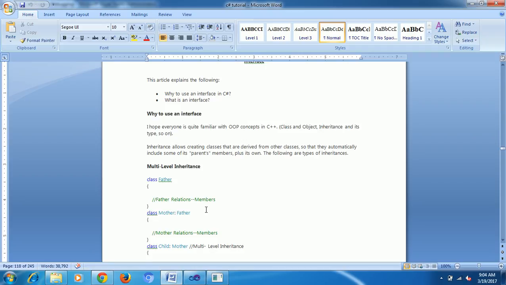First of all, why do you need an interface? Interface is nothing but here there is no definition, no variable declaration, only declaration of methods. Just like how will an interface work, normally how is our class? Just like class name. Suppose I am doing some addition of arithmetic operations. Public int add, int a, int b, and I am returning a plus b. Again public int subtraction, int a, int b, return a minus b. Like this we are doing classes. This is a normal class example.